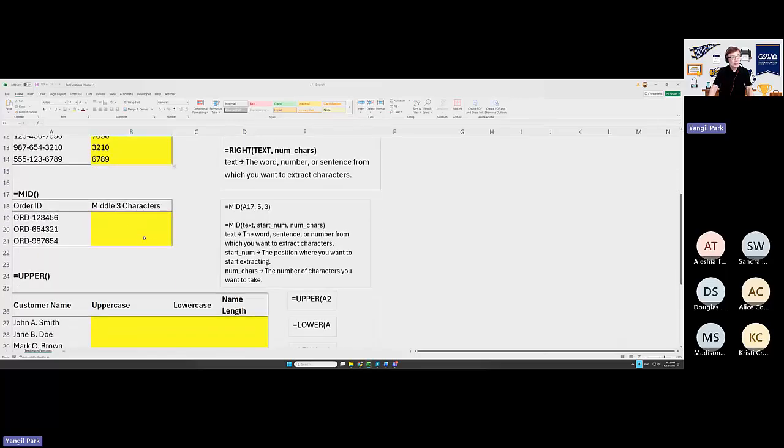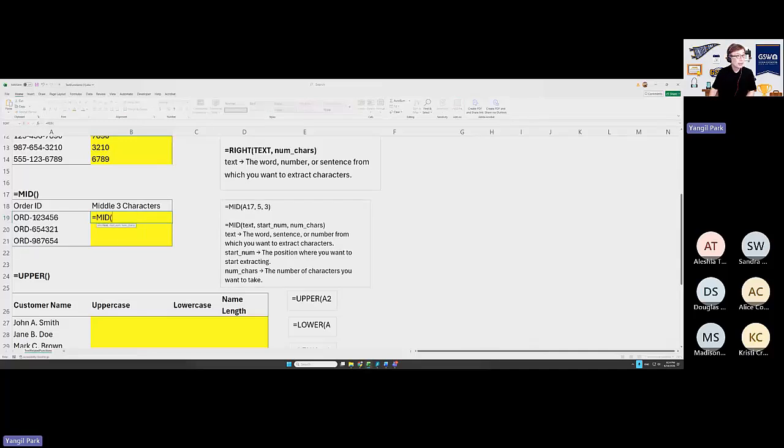Mid function. Mid function requires three variables. Of course, the first one is the cell containing the data. The second one is where you're going to start from left. So you need to count from the left. Then last one is how many letters, how many characters you want to take, including itself. Okay. So for example, equal mid.